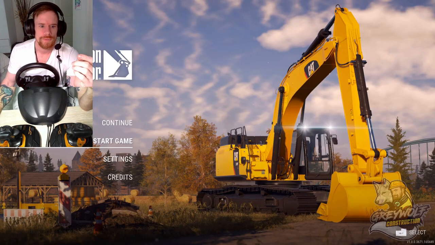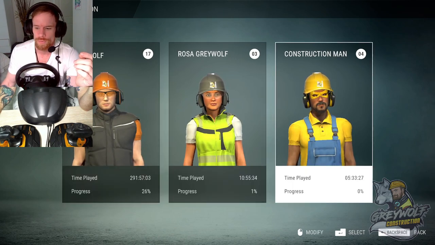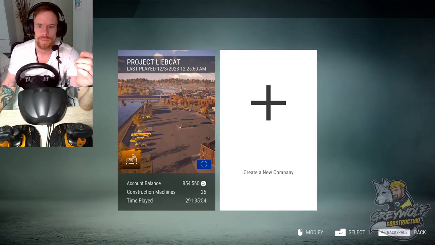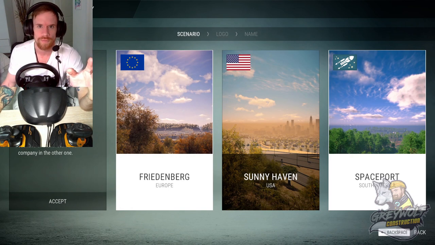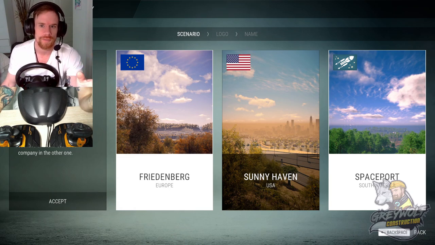So, at the start game, you're going to have your profiles to make, and of course, you can make three profiles, and then within those three profiles, you can actually make two different companies. If you want to use the Spaceport DLC, you'll have to start a new company and go to the Spaceport. It's going to start you over from scratch, but it gives you a big chunk of money to use.